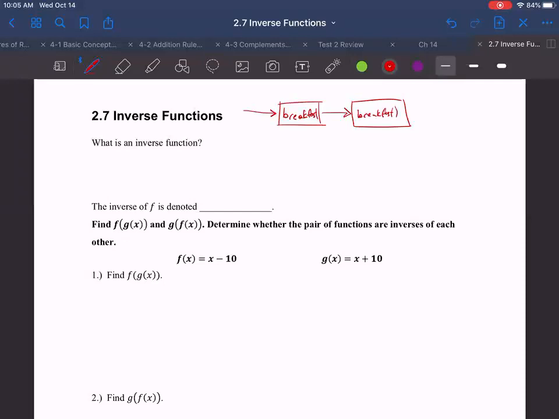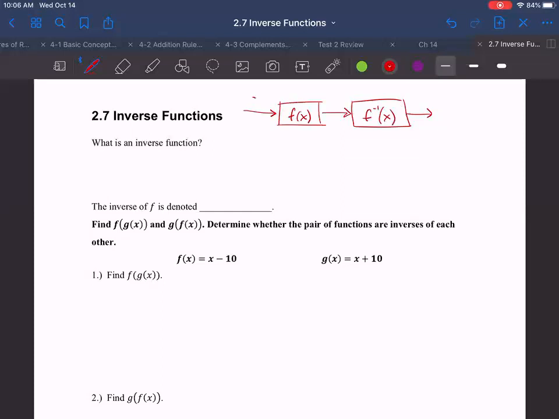So if this was our breakfast, we're going to indicate it with a little -1 in the exponent like this. What it's going to do is take our biscuit sandwich or whatever, and break it back apart into the eggs and whatever else and the flour and stuff like that that we use to make it. So we have our function that puts something together, it does some sort of action, f of x, and then we're going to have a function here which will indicate with a little -1 there that's going to undo it.